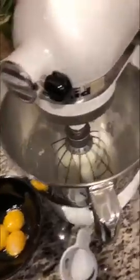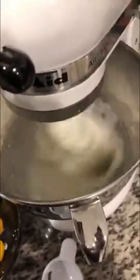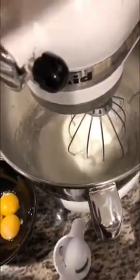And let's cream these. Wrong attachment. We're gonna use our whisk attachment to do this, to get all the air beat into this. All right, back to it. We're gonna take a quick break, add 1 tablespoon of sugar, that's plain white sugar, and then whip this until it's nice and stiff.